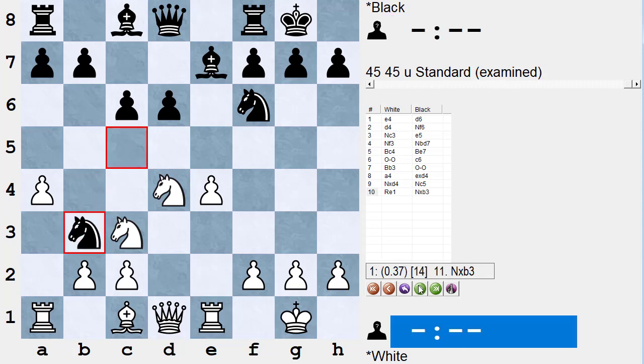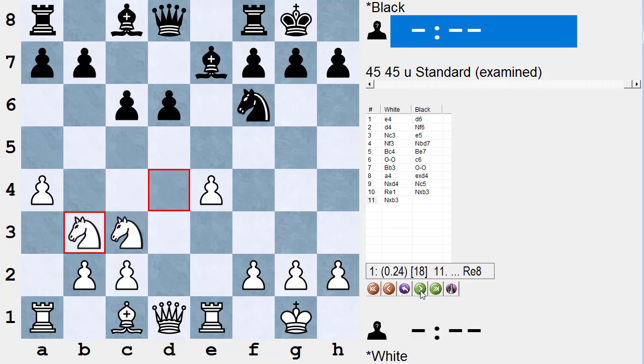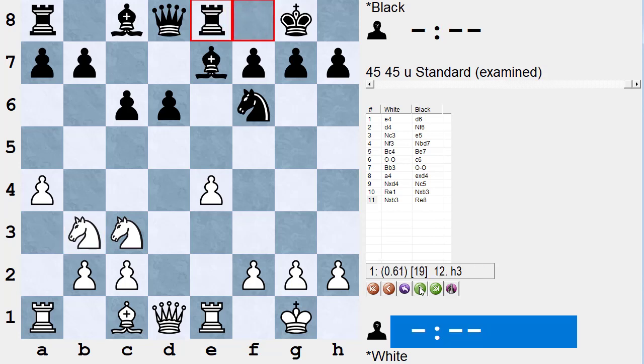And black says thank you for the bishop pair. And white does not want to wreck his pawn structure, so he correctly takes back with the knight. And we've reached a position where white has more space, black has the bishop pair. The chances are about even. Black here plays rook to e8, putting his rook on the semi-open file.